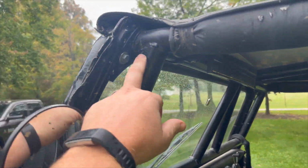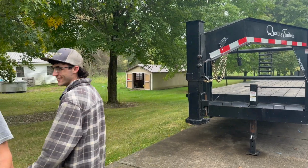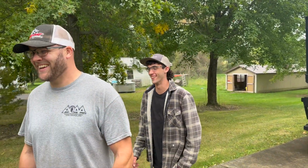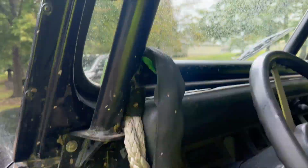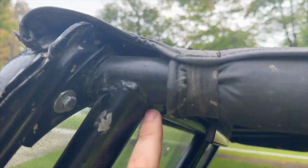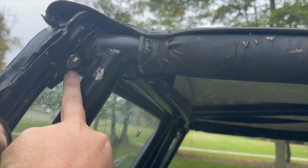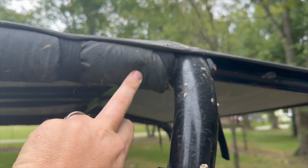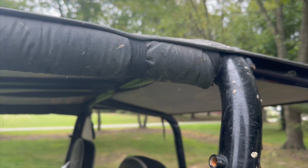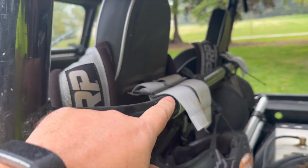All right, so I think last I was here, we put these in with the stanchions. Yeah, the stanchions. Oh, that's so blurry. That's Cam Daddy. So he did the stanchions, did the V-bar, and this crossbar. And then this tube up here is all the factory tube still, just welded in there. So it's all factory. And then he welded it back here. I don't want to rip it all apart, but that's all welded back there. And then he put the harness bar in there for his seats.